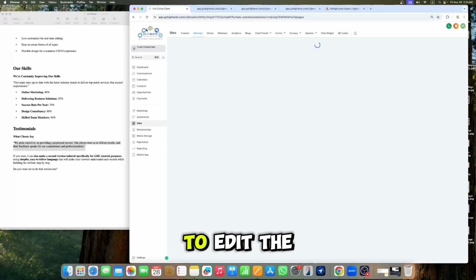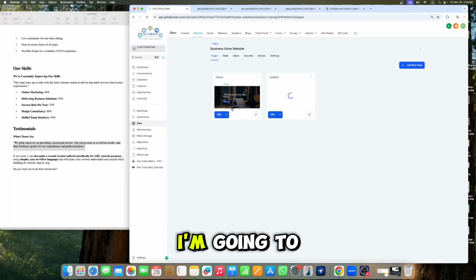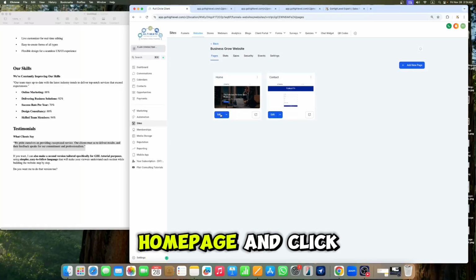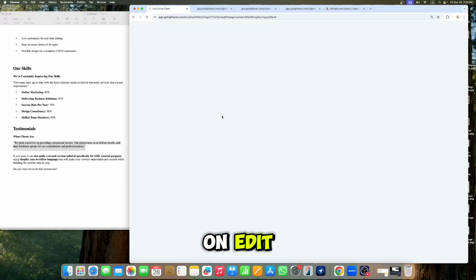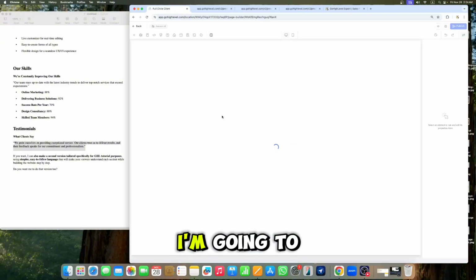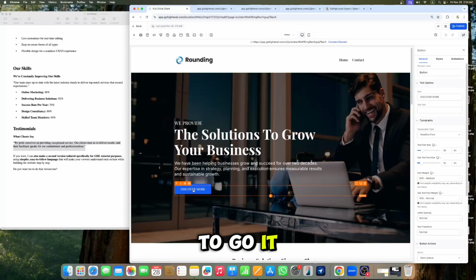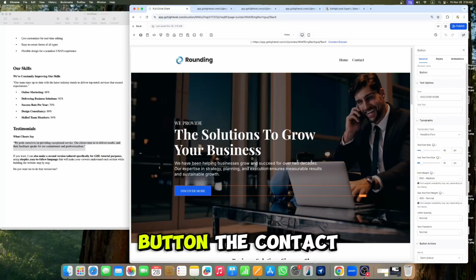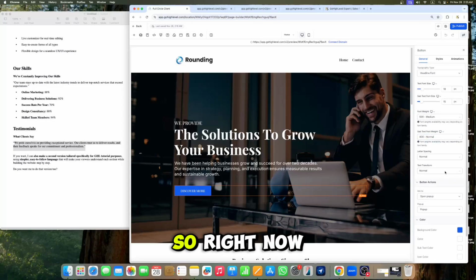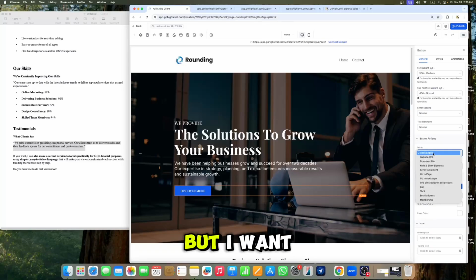I want to edit the home page, so I'm going to click on the home page and click on edit, and then I'm going to connect all the buttons to the contact page. Discover more also should go there. I'm going to click on this button, the contact us page. Right now it's going to a pop-up, but you can make it go anywhere.